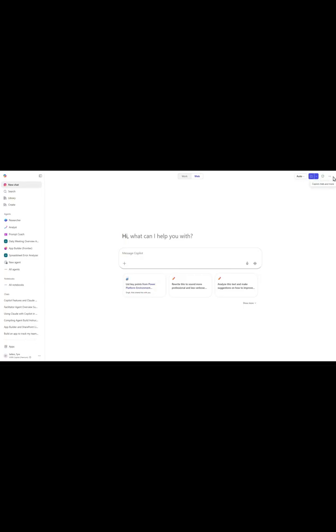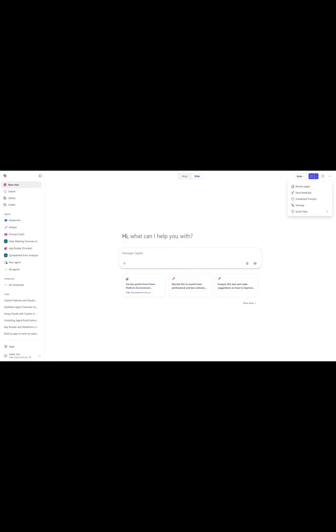Next to that, you have the three dots, and in that three dots is basically your settings area. In the settings area, you have the option of changing some personal preference items, such as how conversations behave, or putting in a permanent role for Copilot to assume. Think of things like, as my role as a project manager, I have designed here for Copilot to always respond from a project manager perspective. And then also when I prompt, to always give me certain outputs. So you can set that here in your settings, and then Copilot will always behave in a certain way.